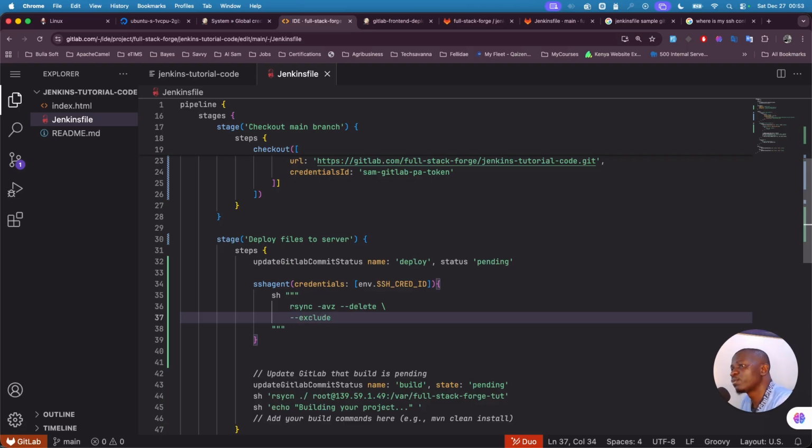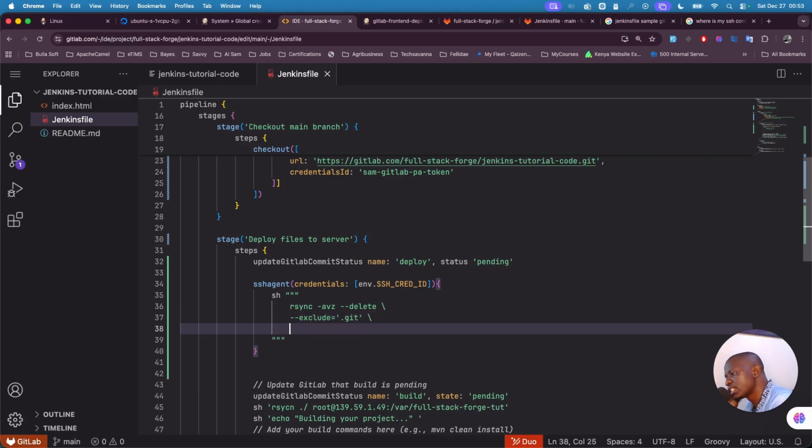So there's a lot of commands that you can put in here, but for this one I'll just say maybe exclude the git folder, or maybe exclude the env file, the config files and stuff like that. You can exclude all those items that you don't want to use. And then the source of my files is the current directory that I am in, which is the GitLab directory, the home directory of the main. If you want to copy files from another path, you can put that path in here, and then space, and then you say this is where we have.